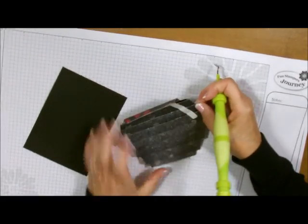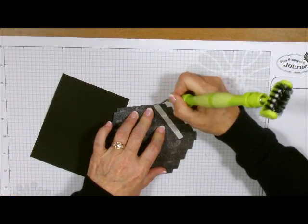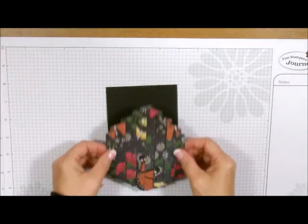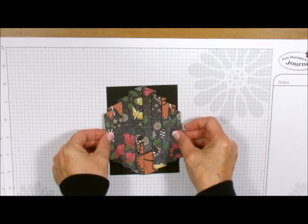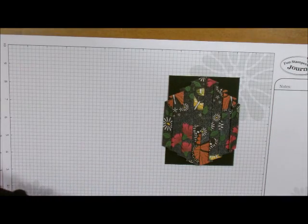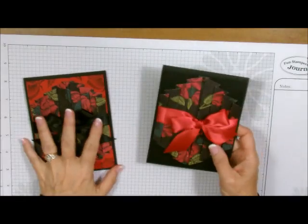And then last but not least, oops, I glued it to the table here. And last but not least, we're going to just do this one right here. Alright, so there's that. And now we're going to add it to our card base right here. Alright, now don't worry about the side to side piece. We just want to get it straight up and down like this. Okay, now you'll notice that I'm doing it just a tad bit different than this one and this one, because I'm using 3 layers instead of just the 2 layers.